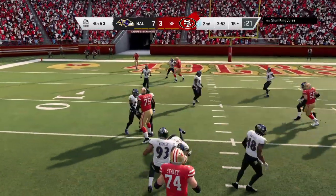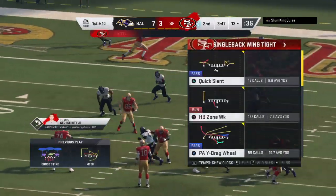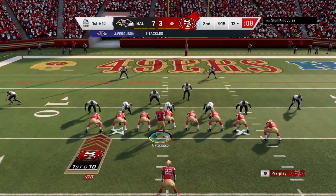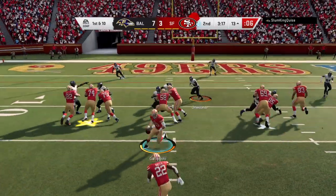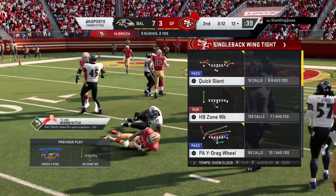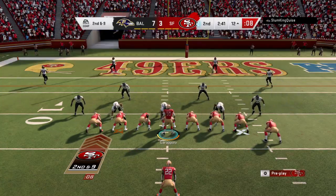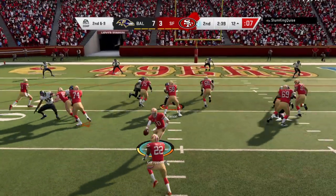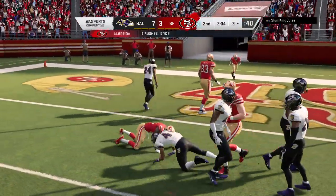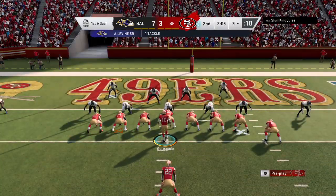Completes it to the tight end, Kittle. And he takes it down to the 13 and picks up the first. Just a gain of 3, but they'll certainly take it as they convert on 4th down. Now it's Breida. And he'll fight his way down right around the 12. Just a yard on the pickup there, and it'll bring up a 2nd and 9. They run with Breida. And he'll be brought down here at the 3-yard line. 9 yards to pick up there, and it's a first down.